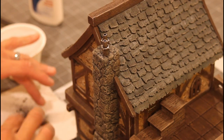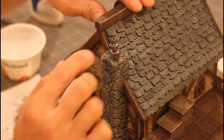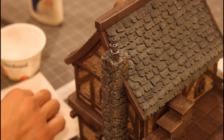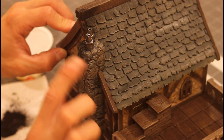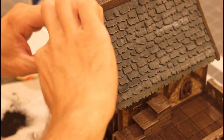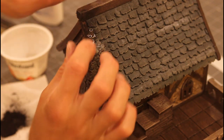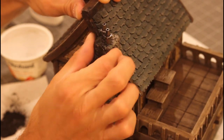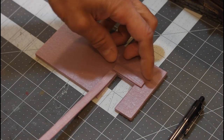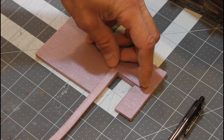I was sitting outside having a barbecue with my family and we had just put a whole bunch of charcoal in the barbecue. I had a whole bag of this powder left over and I thought it would look awesome all around the chimney and the roof. So I ended up putting some glue on it and putting a bunch of soot all over it — I think it came out pretty good. I just put it on one side, pretty much the way the prevailing wind would be coming from.